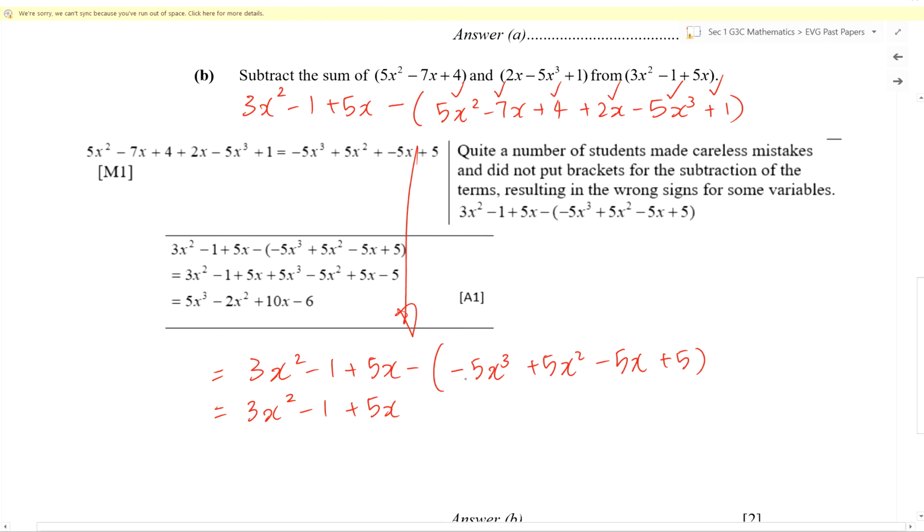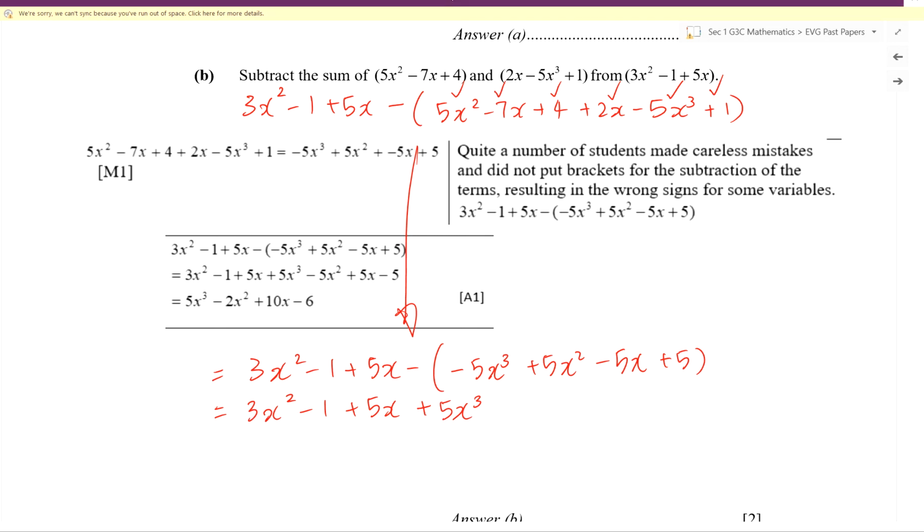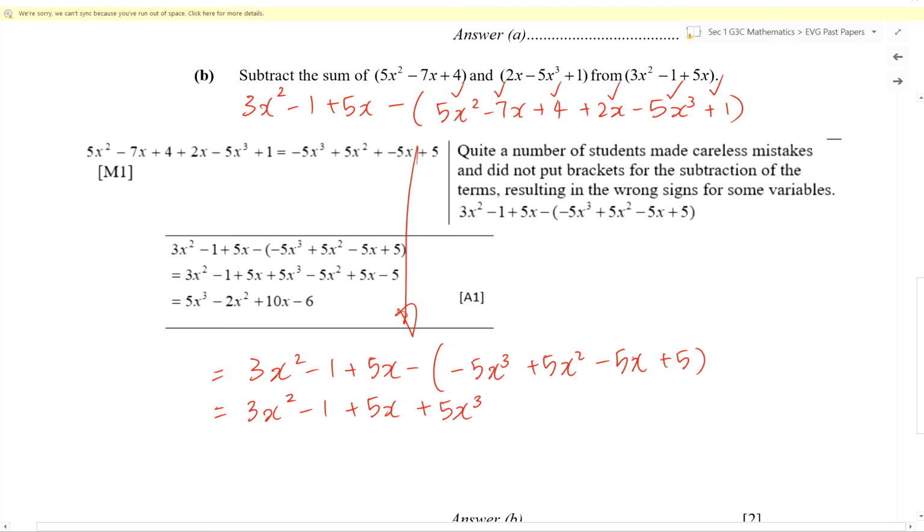Okay? So now, this is negative 5x cubed. It becomes positive 5x cubed. What we are actually doing is negative, I'm going to draw in the invisible 1 over here. There is an invisible 1. We are actually taking this invisible negative 1 multiplied by negative 5x cubed. So negative, negative is positive. Which is why I'm always saying that we change the sign. Negative becomes positive.